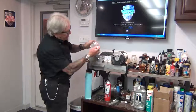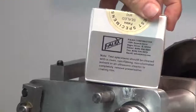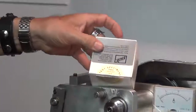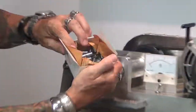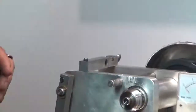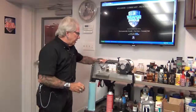But anyhow, we also use these. These are the bearings. They are from the Phalanx Corporation, same people who make the Phalanx test equipment in Aurora, Ohio. And they are certified test roll bearings, as it shows right here. And they're sealed and everything. When you get them, they come in a packet, and each one of these is pre-coated with a protective wax-like coating. So what we do is we remove that and we take brake cleaner, acetone, whatever we have on hand that is a good stripper and cleaner. We make sure we strip everything real good and clean and then wipe it dry.